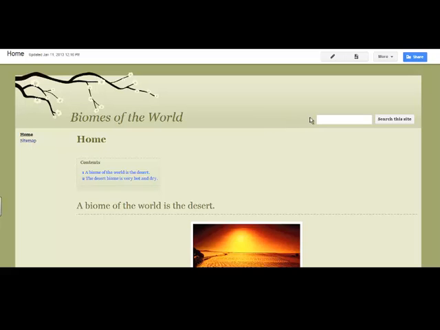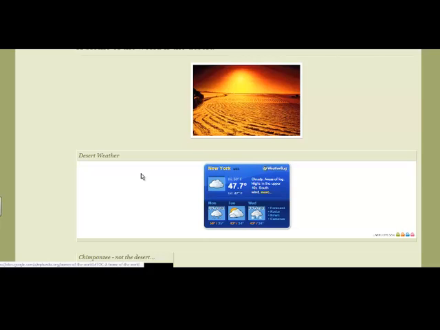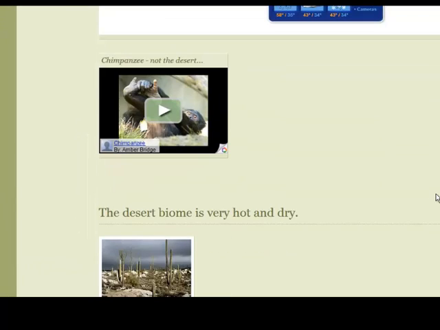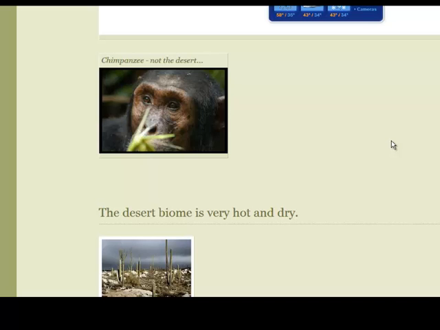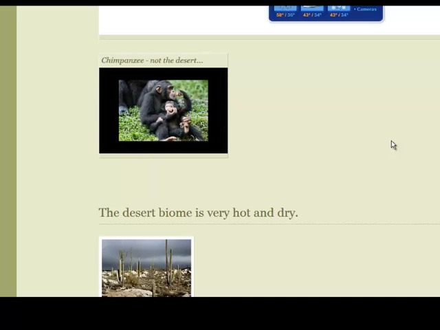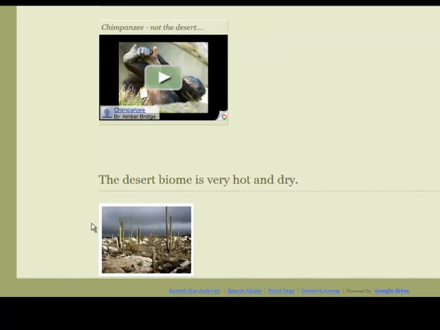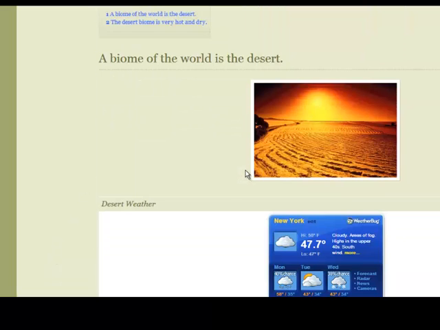On this template site, I have added in a table of contents here, so I could click on this and it will jump me to a different part of the page. I also have added a picture. I have added a gadget that will tell me the weather in an area. I have a slideshow here that clicks through 3 pictures that I've put into a Picasa slideshow, and I can show you how to do that in class if you would like on one of those work days. And I've also added in another picture down here at the bottom with some text, which also is linked to my table of contents at the top.